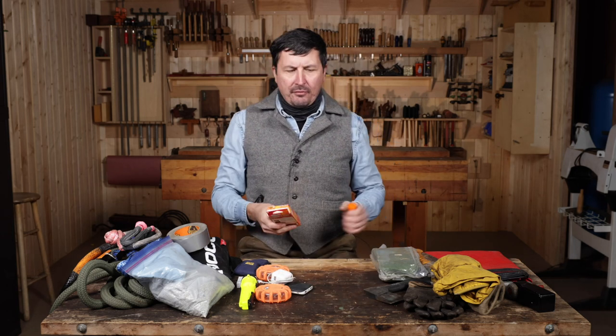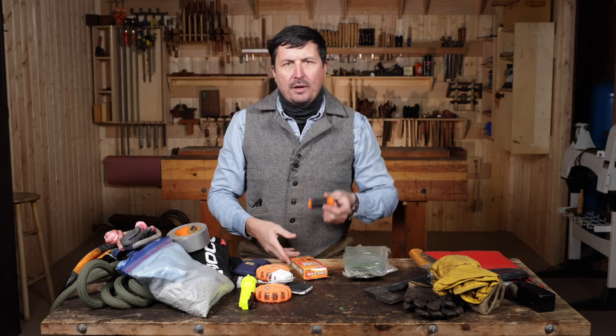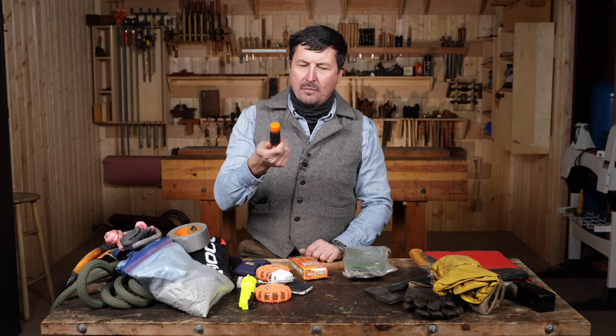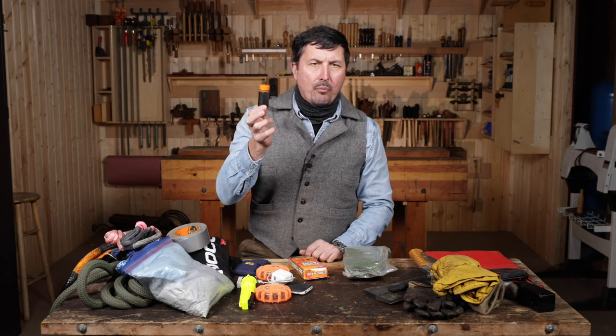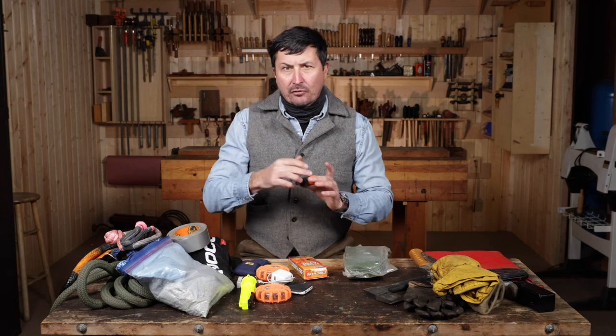To round up the survival stuff, have a fire starter, two ways. Always two ways with fire starters. You want to have waterproof, windproof matches, the big British lifeboat matches. Keep the striker inside there.